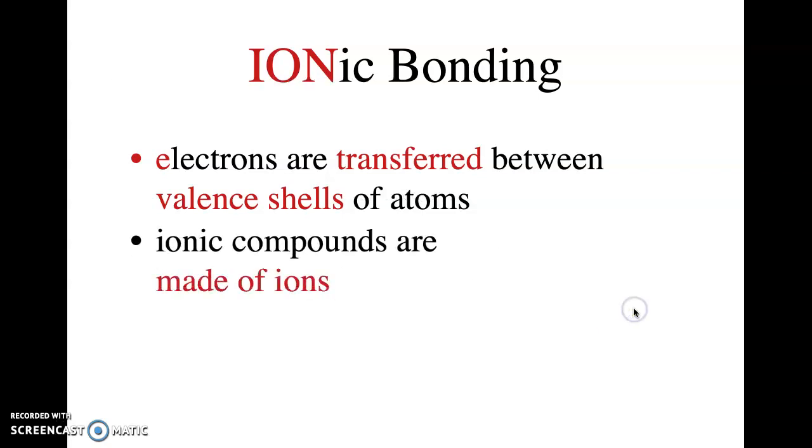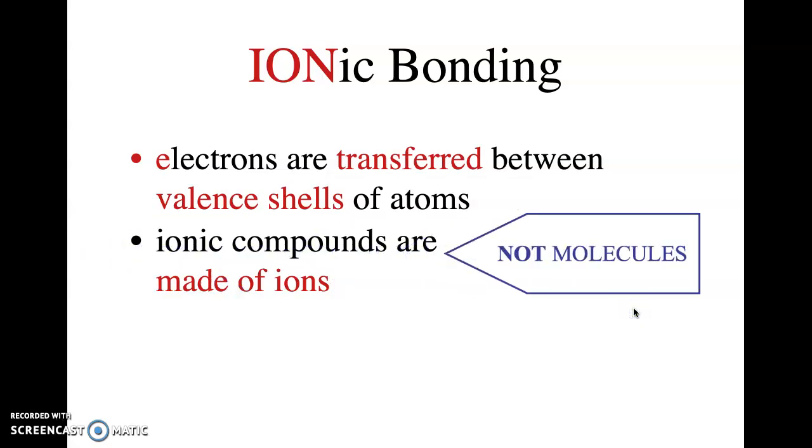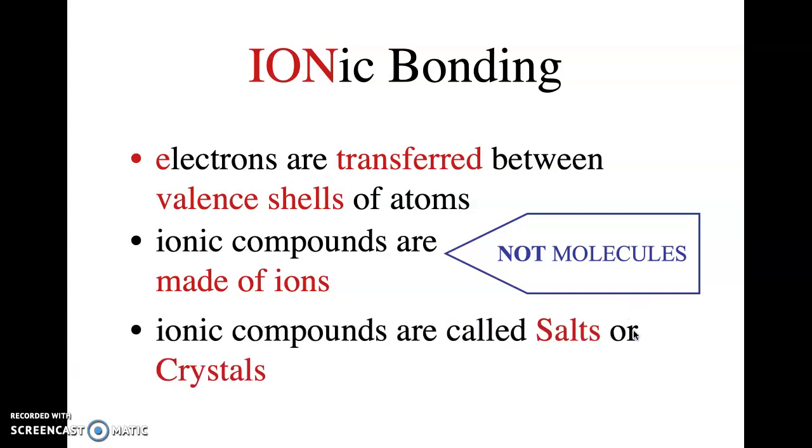Ionic compounds now, we're going to see that yes, they're made of ions, and so they are compounds. They are not molecules, and ionic compounds are often referred to as salts or crystals. Again, I did a really good demo in class where I took an ionic compound, calcium chloride, took a little ball of that out and smacked it with a hammer. Because they are salts or crystals, they form in what we call crystal lattice structures.